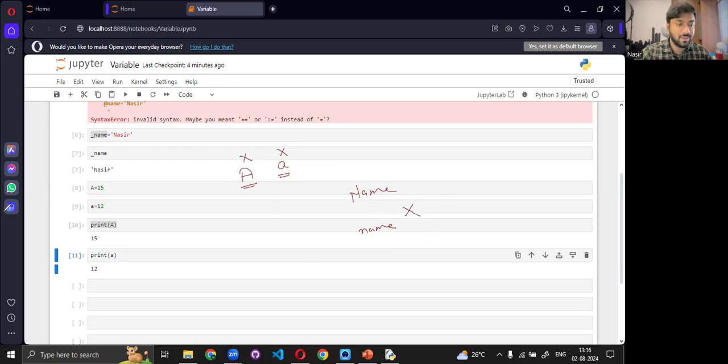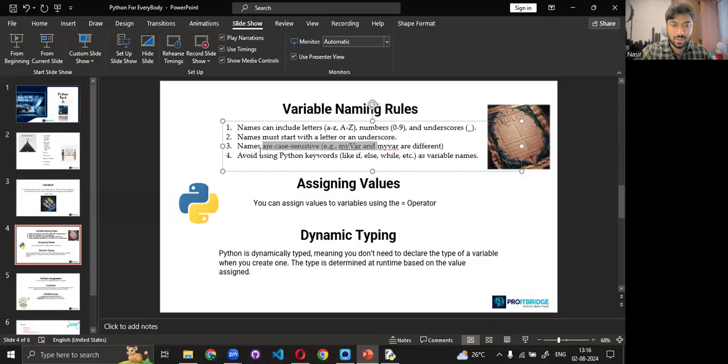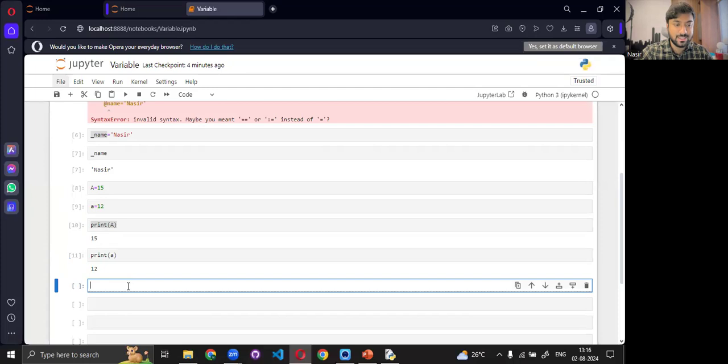All right. Then next, what else is there? Let's quickly check. Okay, avoid keywords because these are keywords. If you see, whenever I say if, you can see the color, right? It's green. So all the keywords by default have certain meaning. I'll say else, you can see. And all these are keywords which have certain specific meaning. So we have to avoid using these. Okay, what are keywords, why they are used, that we will study in our next classes. But for now, remember, try to avoid using keywords as your variable name.